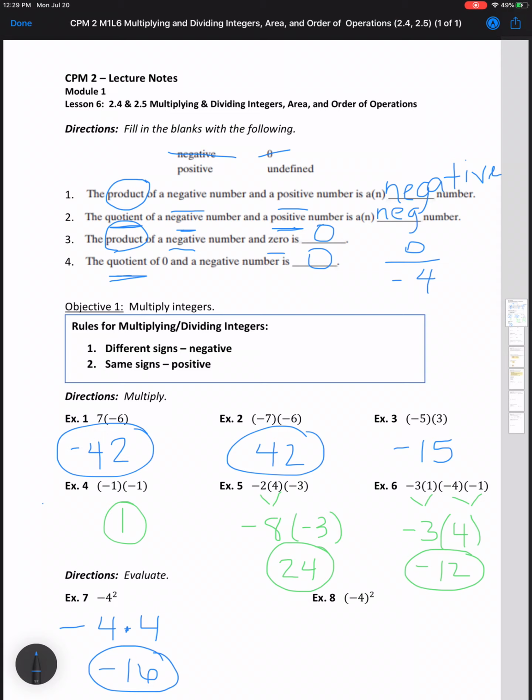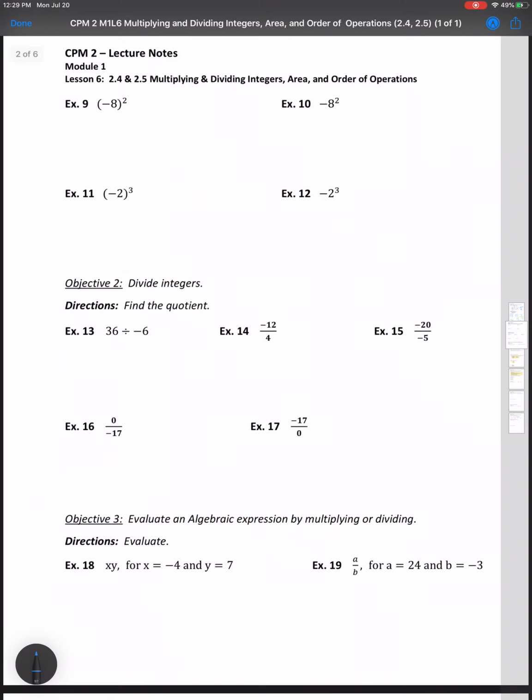So when there's parentheses, you square whatever is inside the parentheses. So what do you see inside the parentheses? You see a negative 4, right? Is it 4 or negative 4 in there? It's a negative 4. So that means you square a negative 4, meaning a negative 4 times a negative 4. When we actually go simplify this, our signs are the same, so it's going to be a positive, and 4 times 4 is 16. So there's a small difference here, and I know it is confusing, so let's just practice it a little more. Look at example 9 and 10.